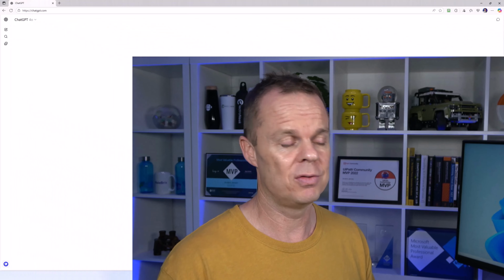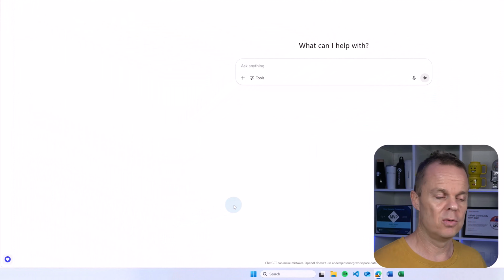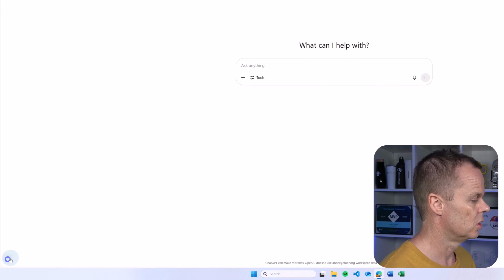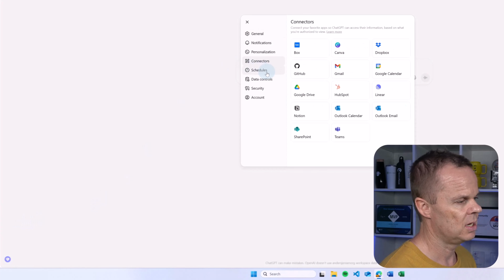example, Google Drive or Dropbox. Let's set everything up before we activate the agent mode. So I go to Settings here, then I go to Connectors, and let's first start with Gmail. We hit Connect here, then we will continue to Gmail.